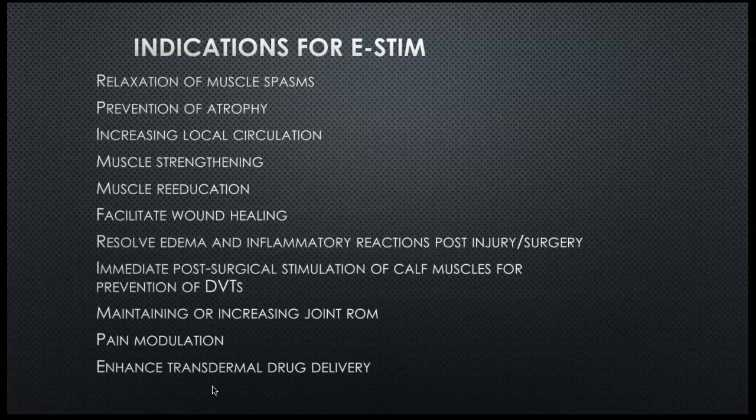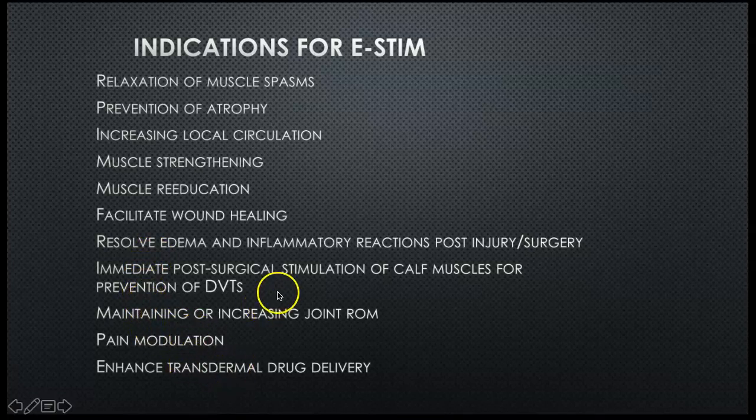All right, why would you use e-stim? Well, we talked about it today in broad categories, right? Muscle contraction, pain, and tissue healing. But here's some more specific reasons. So you want to relax a muscle spasm. You want to prevent atrophy. You want to increase local circulation. You want muscle to get stronger. You want to re-educate a muscle. You want to facilitate wound healing. You want to resolve edema or the inflammatory process.